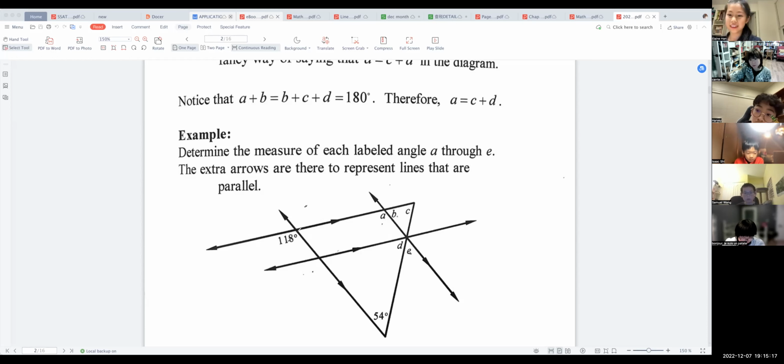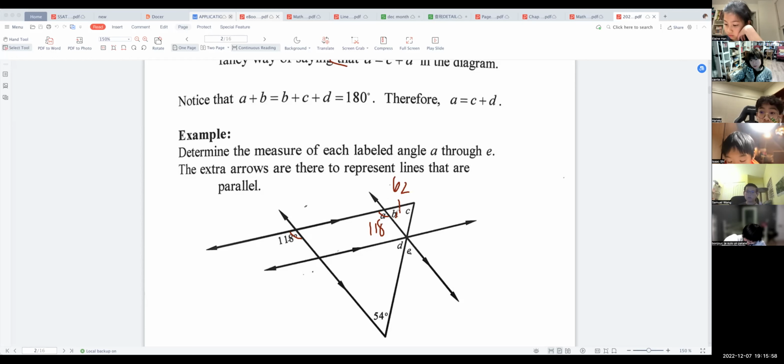Okay, so everybody, let's take a look at this one. Almost done. Wait, what am I supposed to send you? It's just like A equals to whatever. I want to find A. Okay, 我们来看一下A等于什么? A是不是跟这个角是平行的, right? So this one's 118. Correct, everybody? Okay, and B is the supplementary angle of 118, so it's going to be 62.